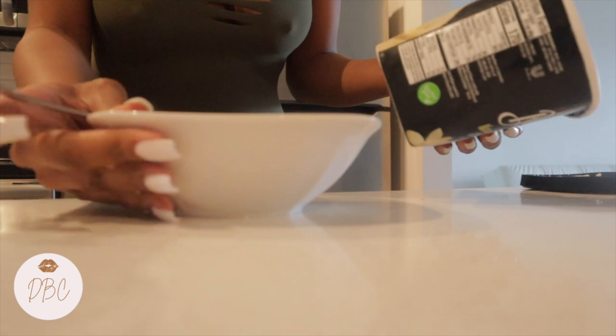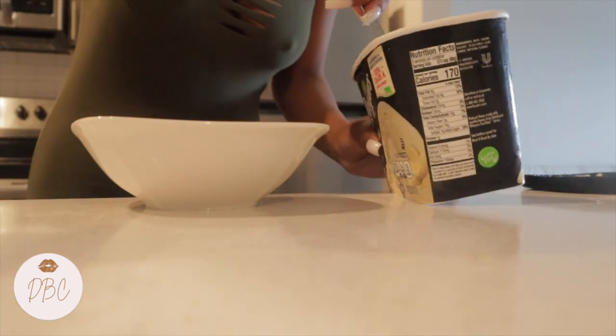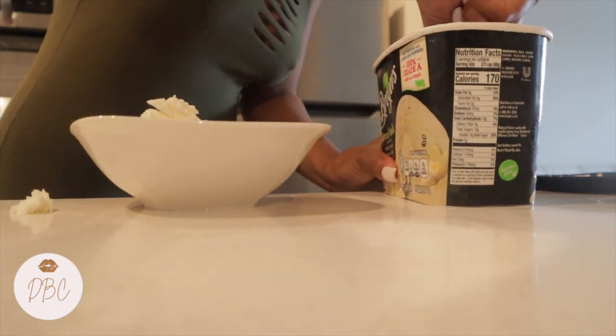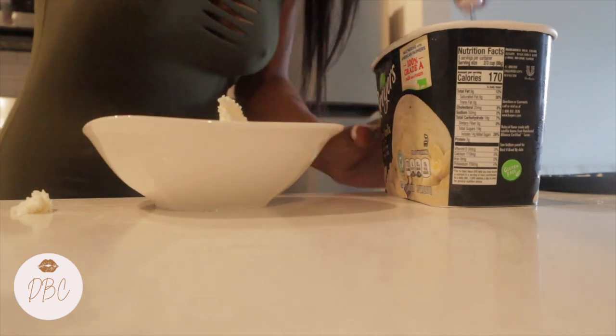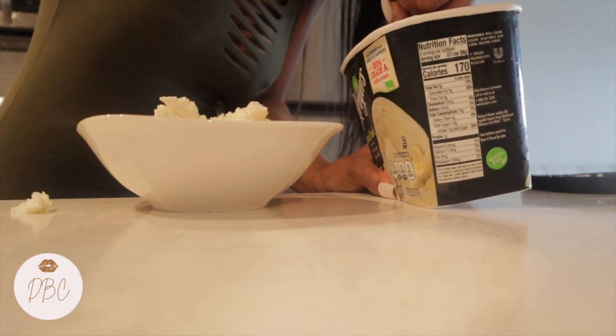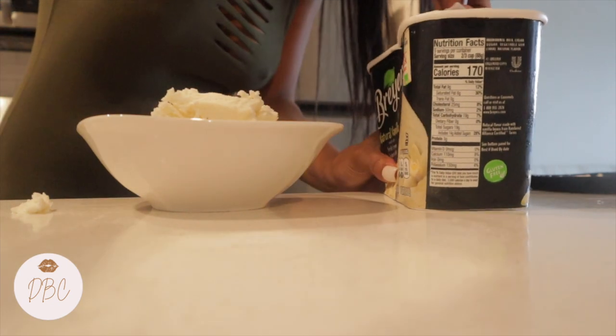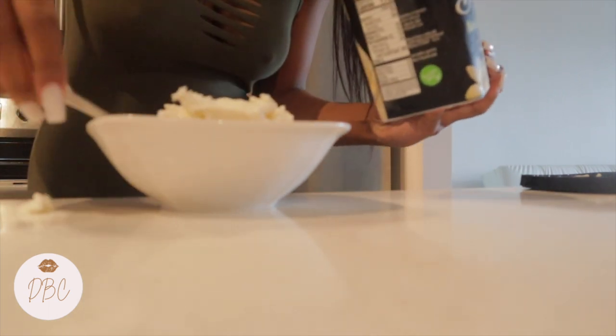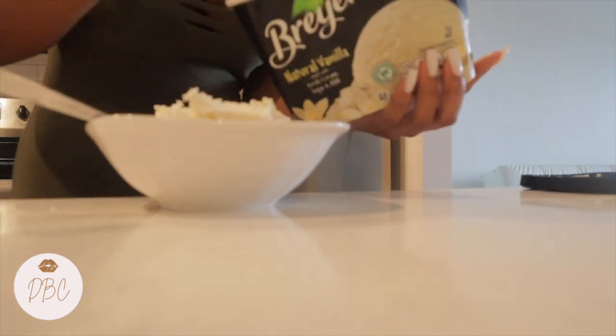I got nothing left in this plate. I need some chips. Got my Breyers ice cream — I had to go with the natural vanilla but I got mint instead of chocolate chip by mistake. Only I would do something like that. Who gets mint chocolate chip by mistake? I do this thing where I get anxious and I just pick up random stuff. It's about to be done so I might as well finish it. We chose ice cream over chips today.